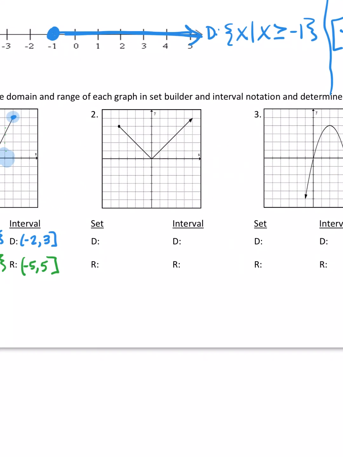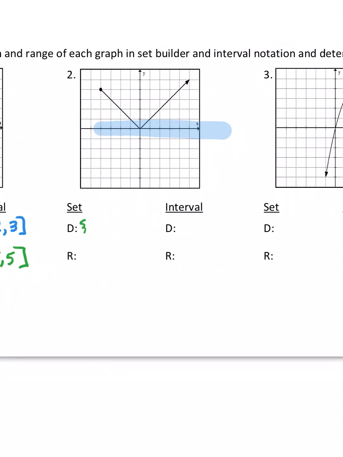All right, domain. My domain, if I collapse it down to the y-axis, look, it's going to go this way all the way over, right? So my set notation domain would look like this. It's going to be x such that, what is this? 1, 2, 3, -4. X is greater than or equal to -4 because it stops at -4 and it gets larger and larger. So left to right, over here, I'm going to put a hard bracket on -4 to positive infinity.